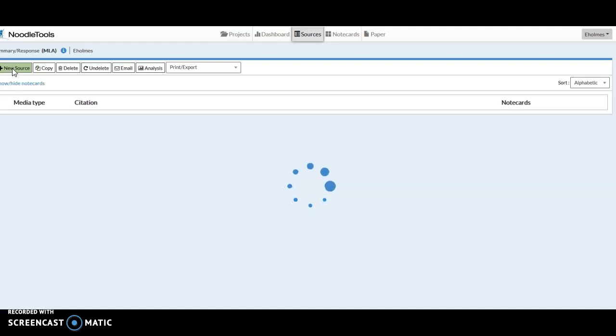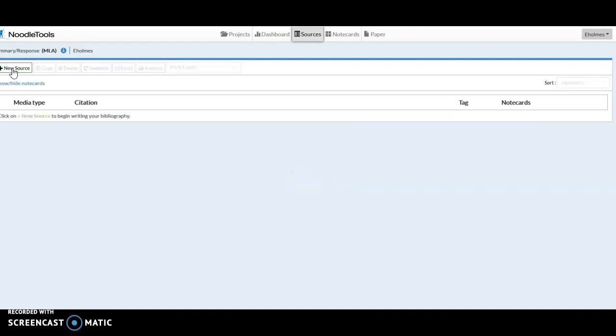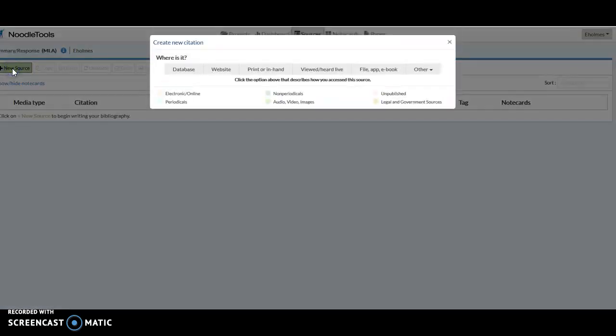Yeah, I have like 0 bars. All right, so let's click New Source.